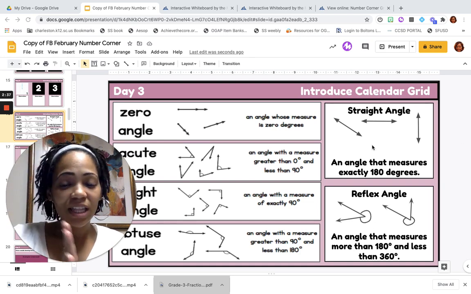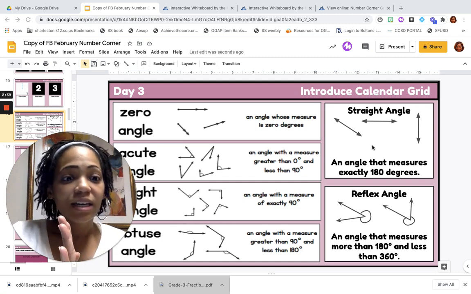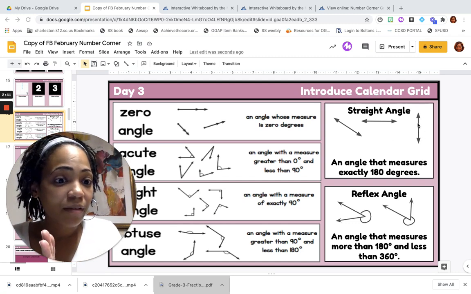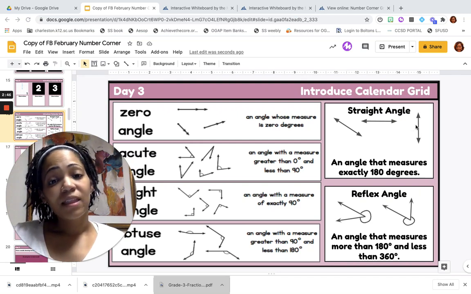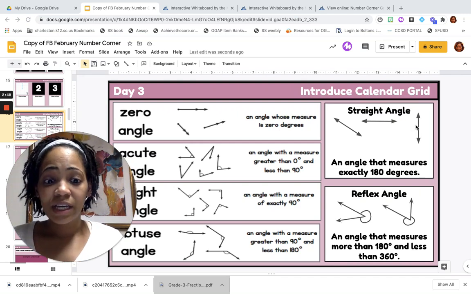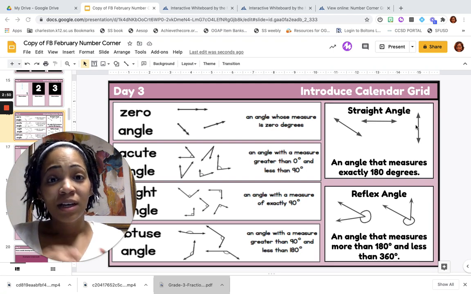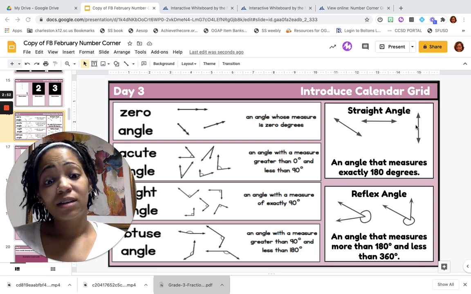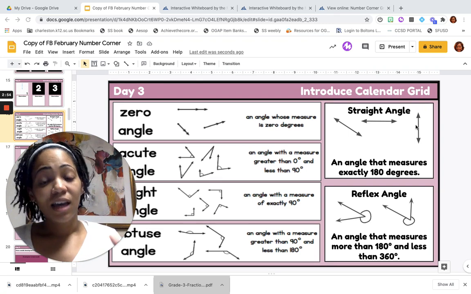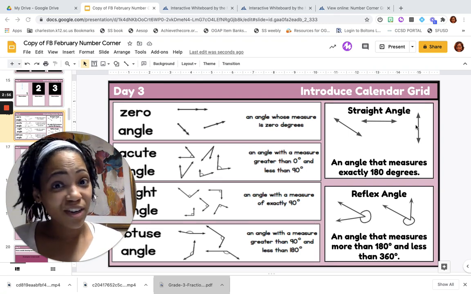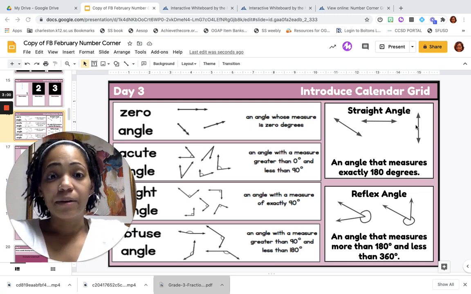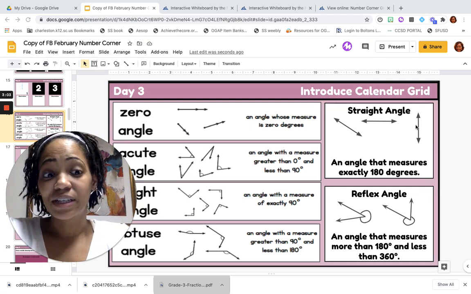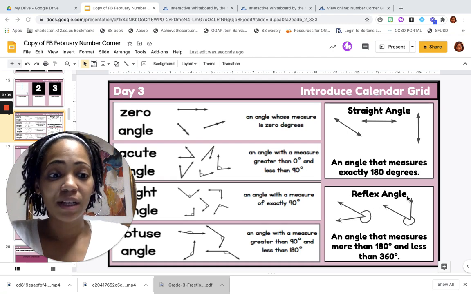So if a straight line goes right up and down, then the angle that is formed, like right here, either on this side, or we can even think about the angle on this side, that is 180 degrees. And so obtuse is only greater than 90 and less than 180, because a 180 degree angle has its own special name. Now, when you get bigger than 180 degrees, this is what we call a reflex angle.